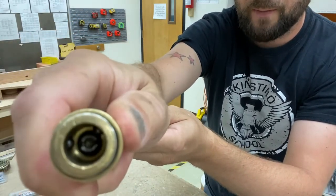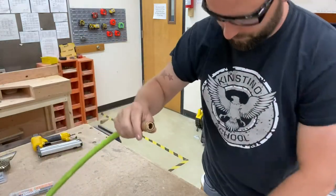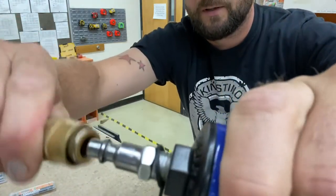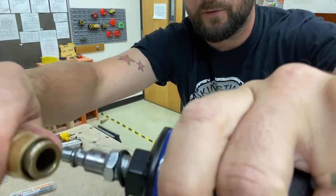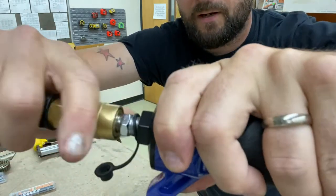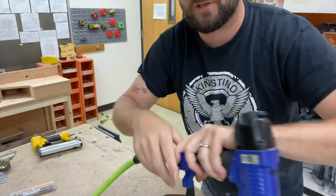When I pull that back, it allows those balls to slide out, allowing the other end of the chuck to fit into there. And then they'll sit in that little groove. So we pull that back, shove that on, and push that collar up, and it's attached. If it's not popping off, you can't pull it off, it's attached.